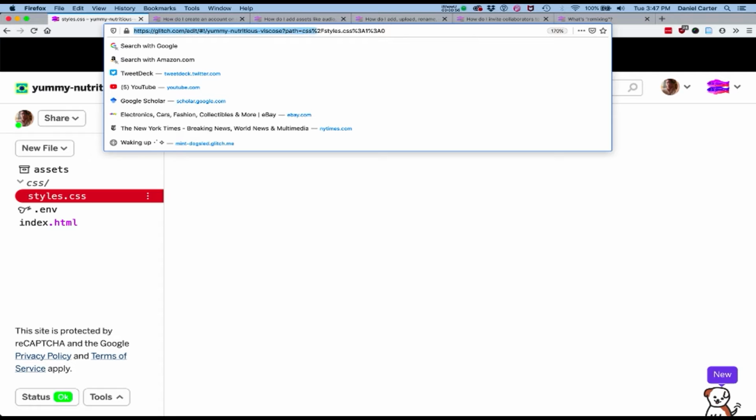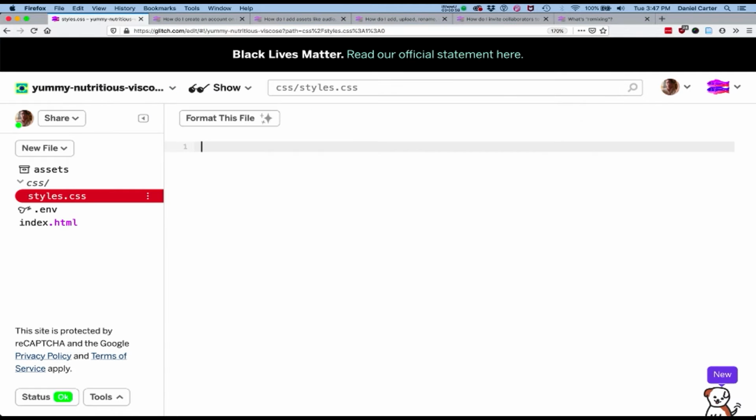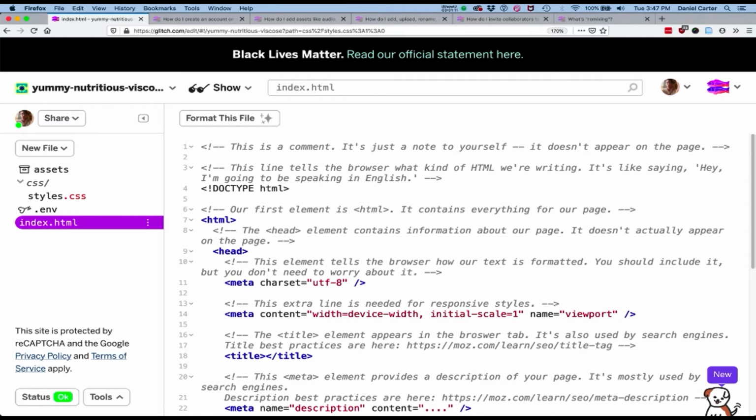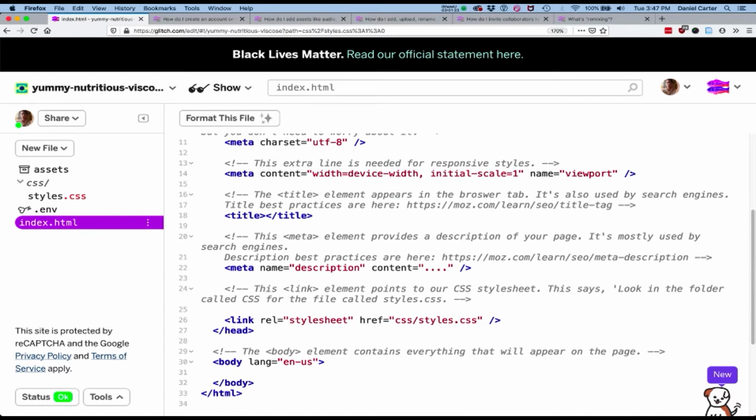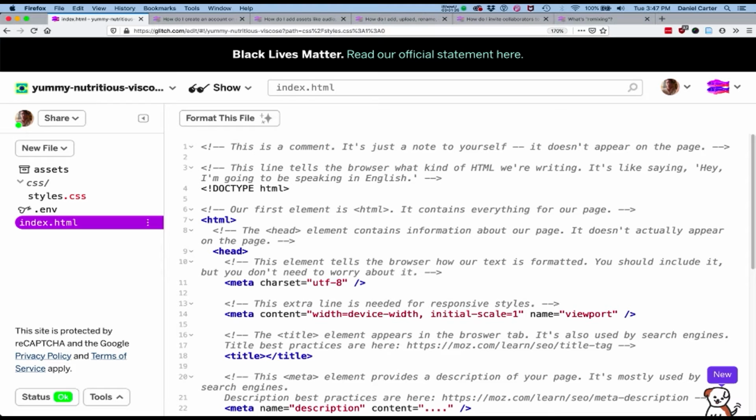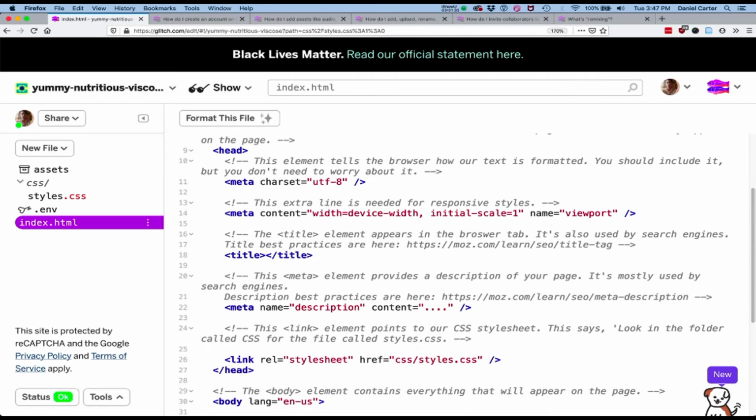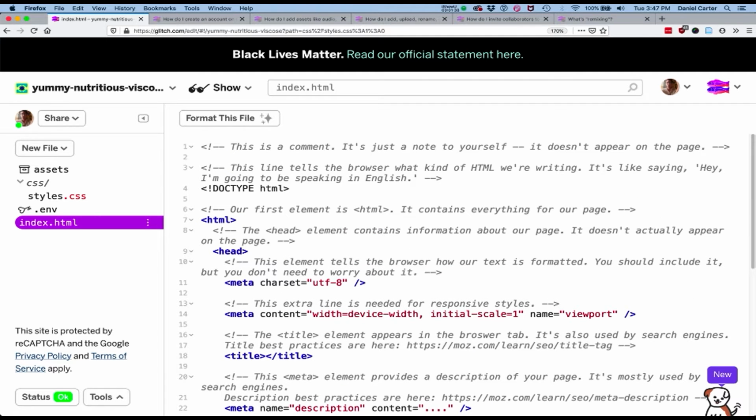So once you go to this Glitch edit URL, you'll come in here and you won't have joined this project. So you can look at any project on Glitch, but if you want to make modifications to any of the files, you need to join the project. And for you, you'll have a little button up here that says ask to join. So once you ask to join, I'll click let you join, and that means that you'll be able to type in these files and make changes to them. So if we're working as a class, we'll all be in here, and I'll kind of call on you one by one, and you'll make changes to the content of the files that we're working on.